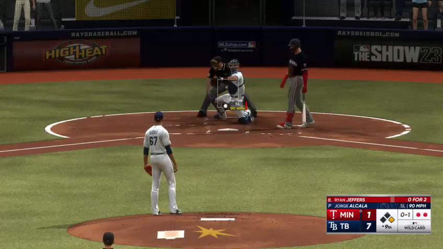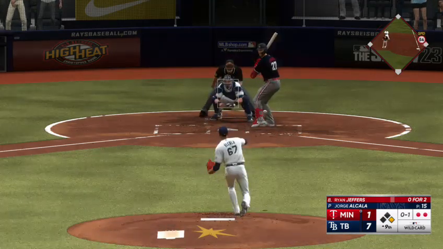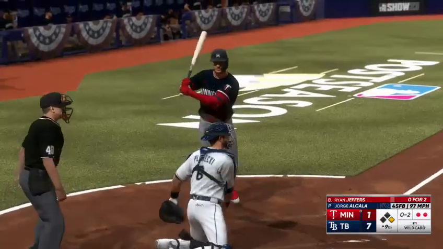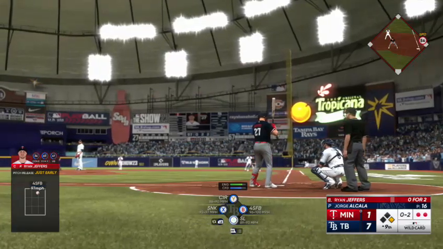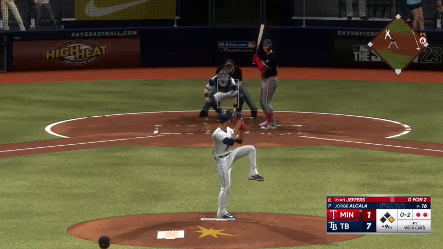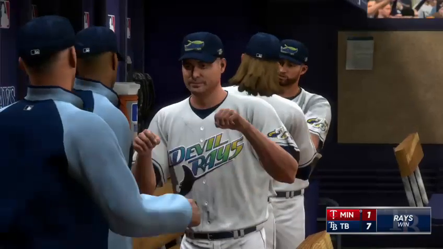Jeffers stands in now and watches strike one. That's in there. No balls, 2 strikes. And an at-bat like this is almost over as it begins. In this situation, you have no idea what the next pitch is going to be. You just got to hope that you can make contact. 0-2 now. And a swing and a miss, and that is the ball game.